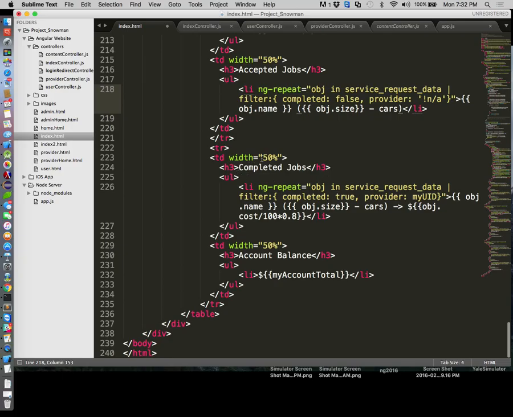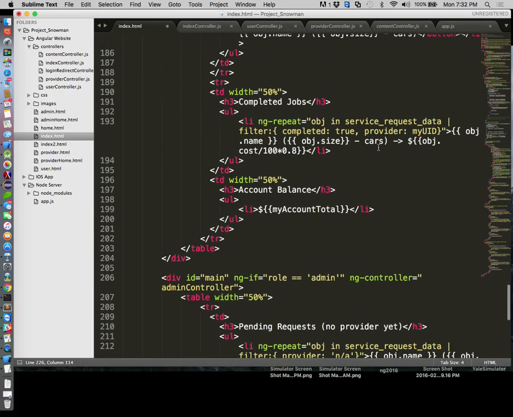And then here's completed jobs. And then for us, so this is going to be the same thing. Oop. Not N/A. And we are going to make this one a button. Let me steal a button from up here.